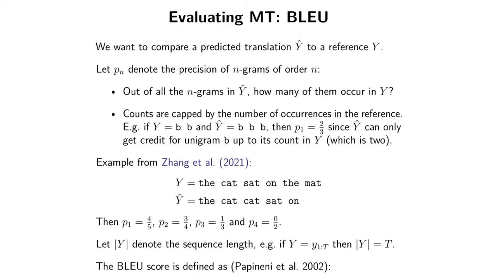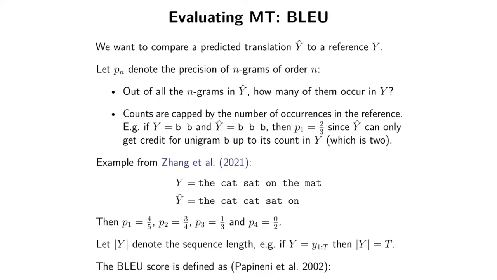So you've got your predicted translation y hat coming out of the model. You've got your reference y, and I want to know how good it is. I'll ramble through how BLEU works, and then I'll do an example which will show you exactly how it works. So what BLEU asks is, in my prediction y hat, I'm going to compare that to y, and I'm going to calculate this little Pn. Pn is the precision of n-grams of order n.